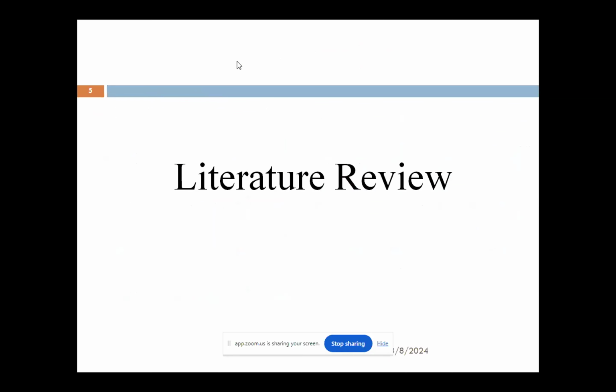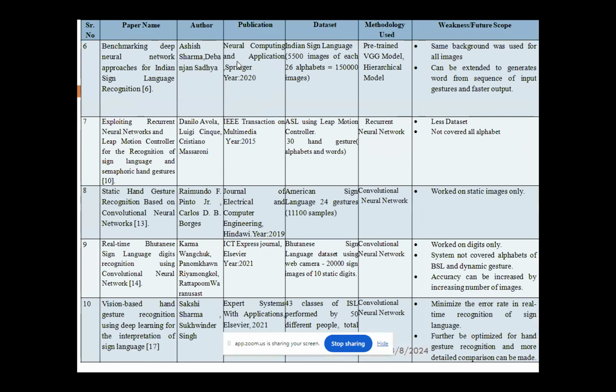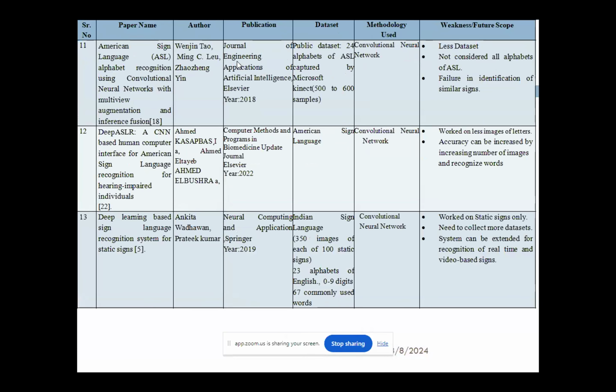Literature review. I have referred to many papers during my literature survey. I have found that many researchers have worked on different types of sign language, such as American, Indian, Chinese, based upon their countries. In India, most researchers have worked only on Indian sign language, which consists of the English alphabet from A to Z. But for the Hindi language, there is no such sign language. So Devanagari sign language comes into the picture, and very few researchers have worked on that.